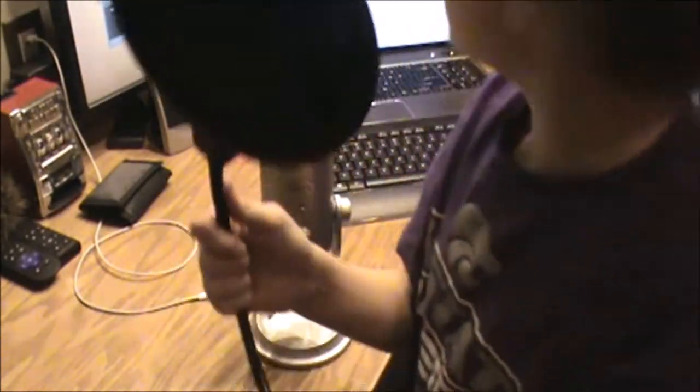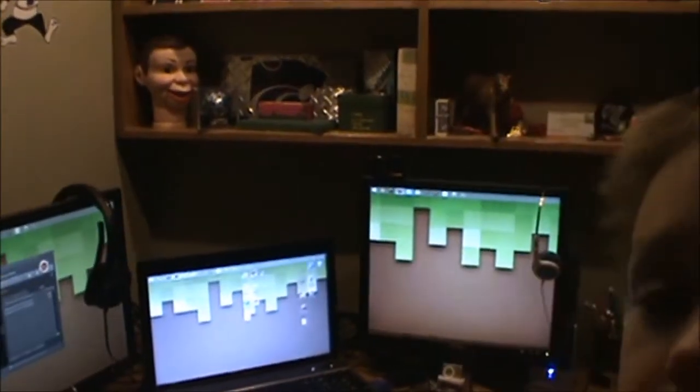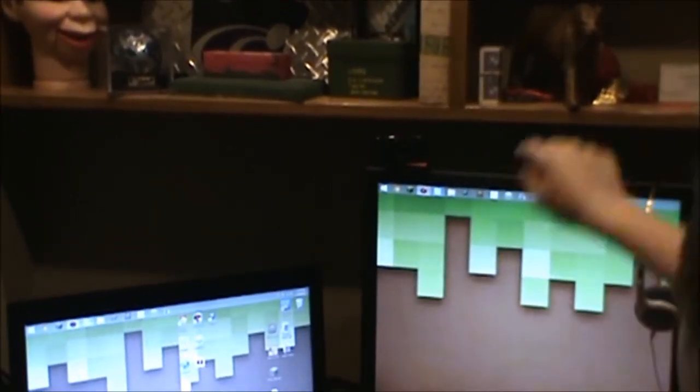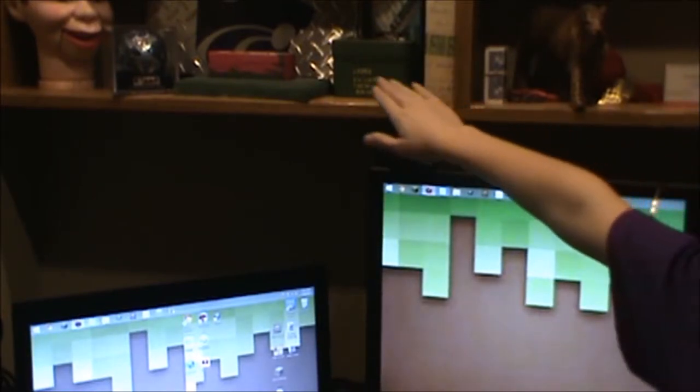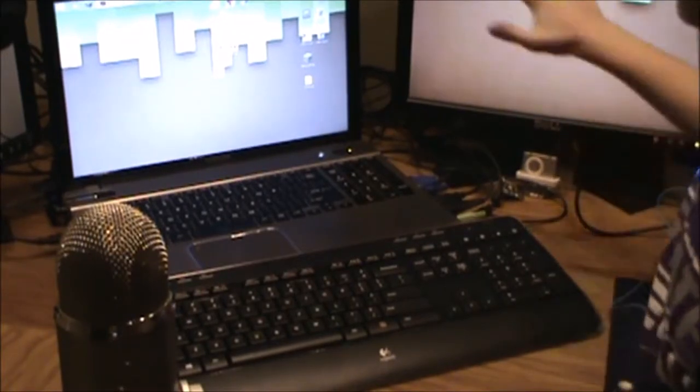So the pop filter here, it's a pop filter. Okay, I wanna show you guys this. Look at my hand. Compared to this, it's ginormous, and it has this thing that you can bend in any direction that you want. So it could be going over here, it could be going over here, it could be going anywhere you wanted it to be going. I think I'm going to end up sticking it, I'll just zoom up. I just do this. You see that up there, guys? The board up there, I think about right here, or right here is where you guys see, because my mic is going to be on the floor right here, and the thing comes down and it just goes over it. That would just be a little bit better, I thought. So, nope, looking at my burgers.